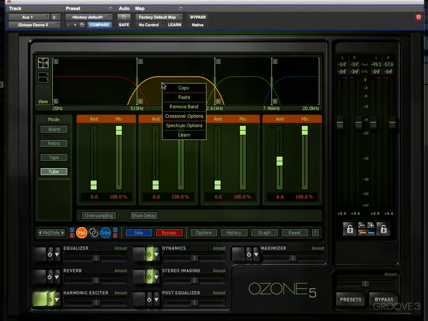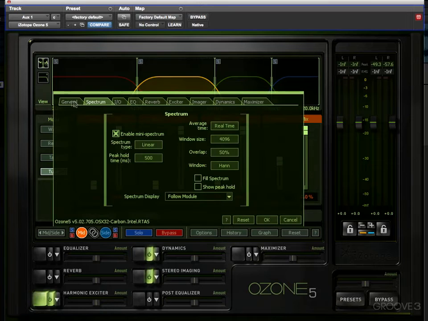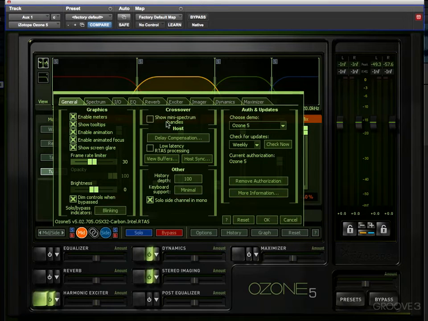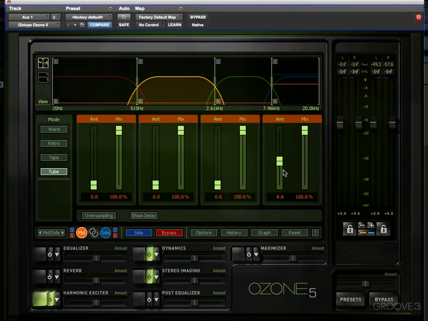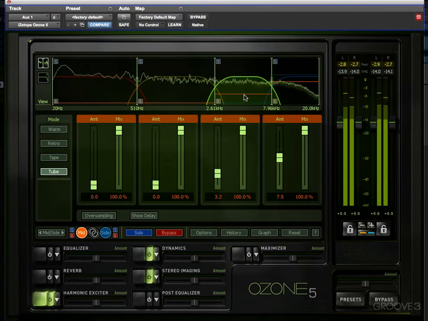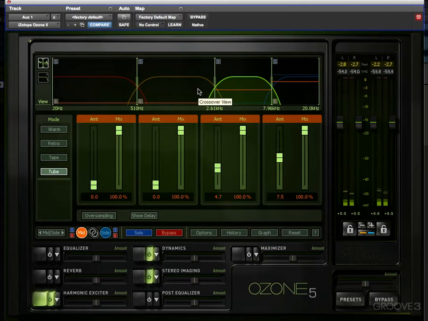There's also another option here. If I switch to the spectrum options and then jump over to general here, there's a little option called show mini spectrum handles in the crossover subsection there. Now if I click on there, little red handles have appeared here. Now we'll get out of the way. And now I can control these amounts just by grabbing on these handles. And this same option will actually appear in other multi-band modules as well. So I can now grab this, and it's just another way of adjusting that. So I can push that up, grab hold of those. So handy as well.